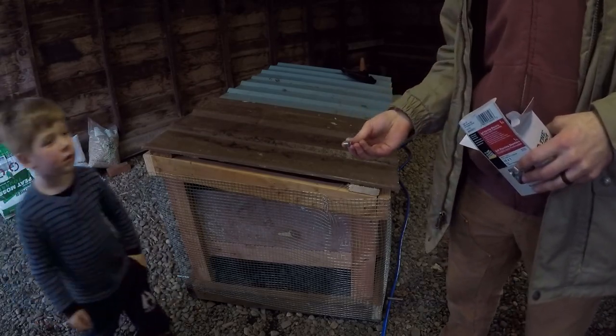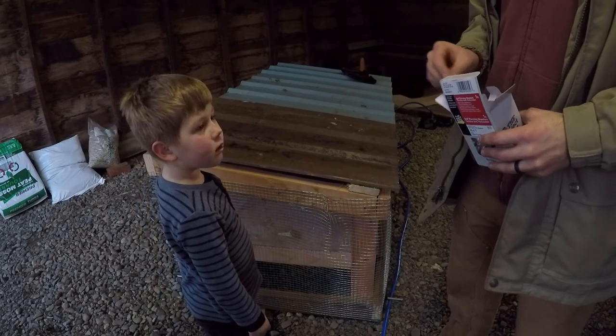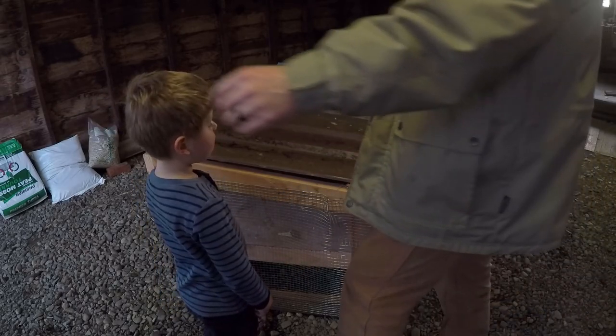Screws that have that piece of rubber so that it sticks to the roof and rain doesn't get through the holes, so the bunnies stay dry.